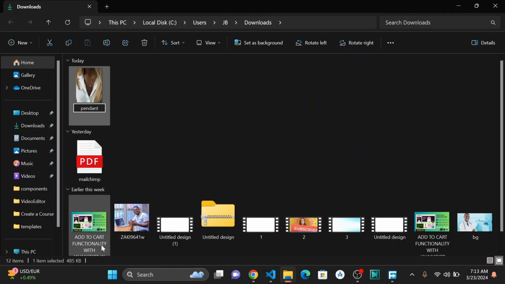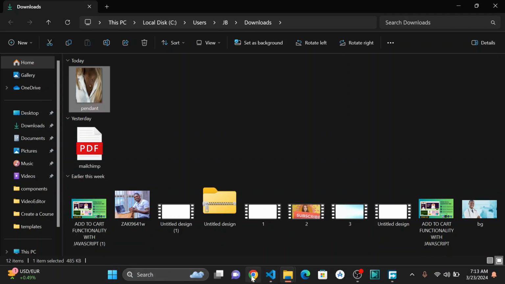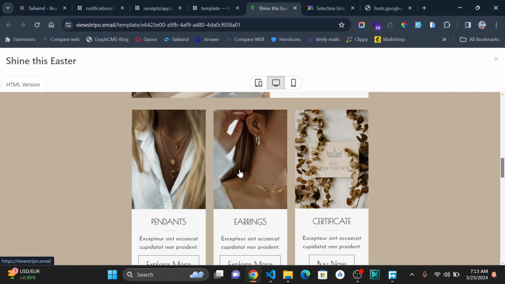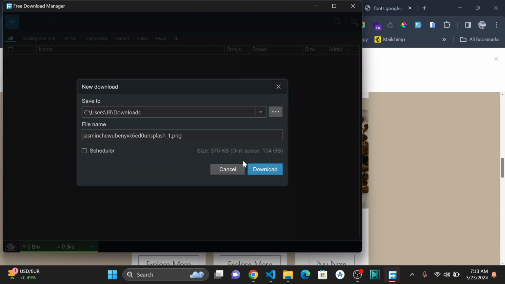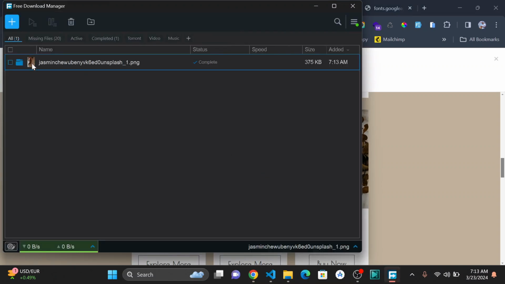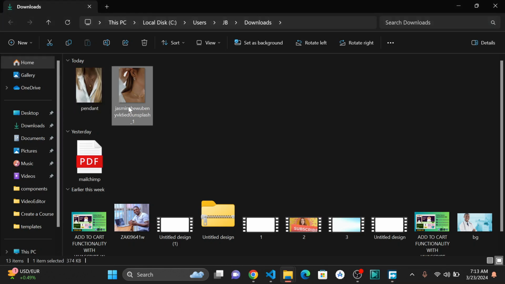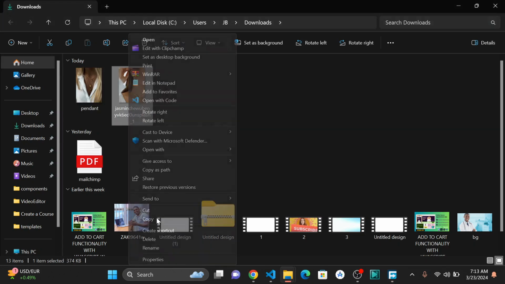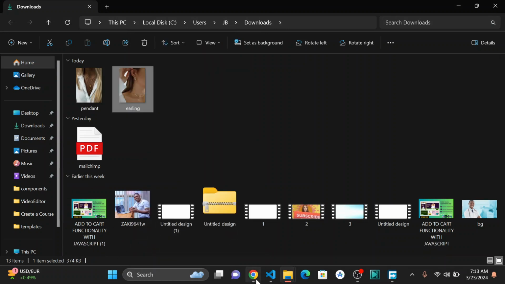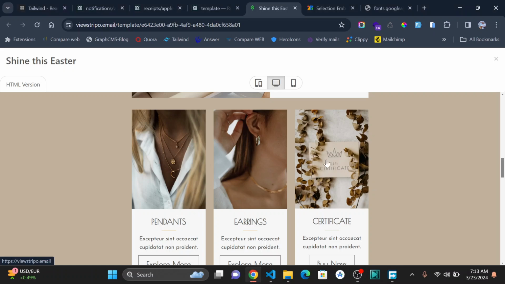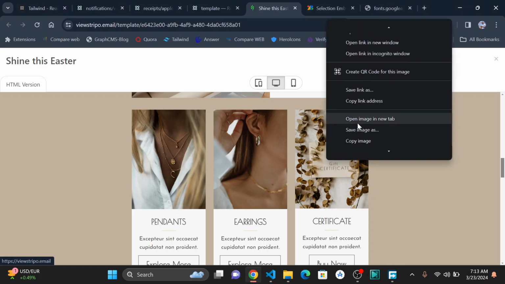Pendant. And let me get another one. This is earring. Save. So just make this one earring. And finally, we have certificate.